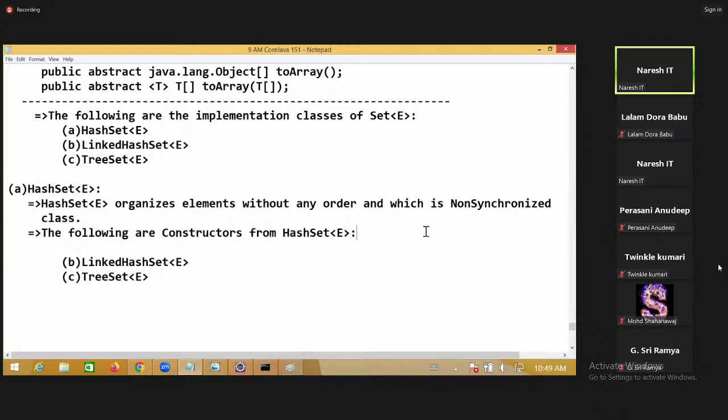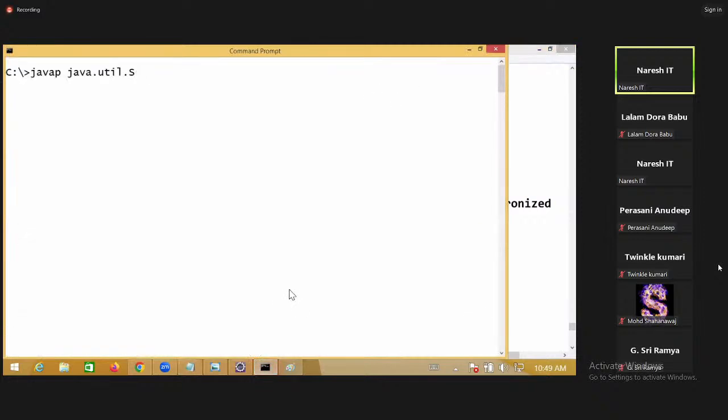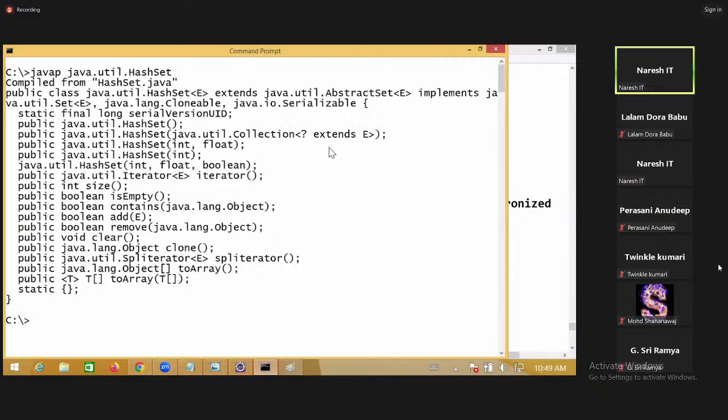HashSet comes from set. See there, 1, 2, 3, 4, 5.